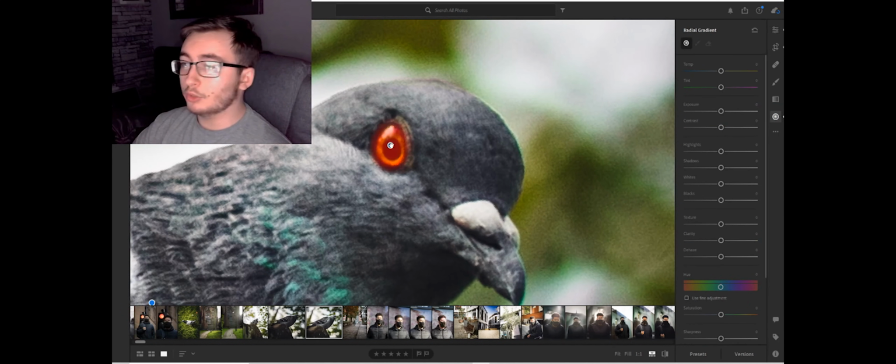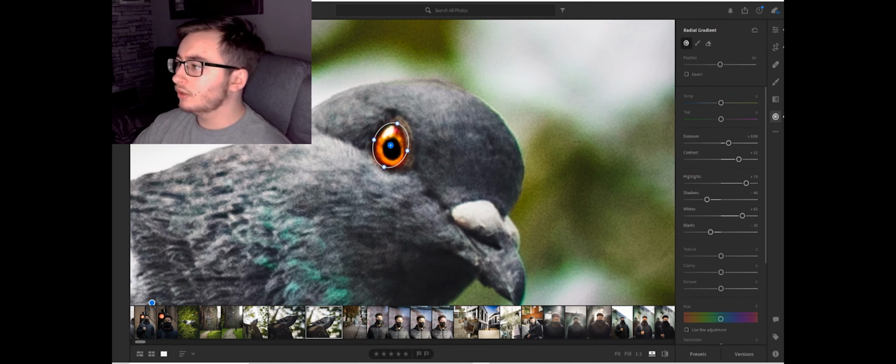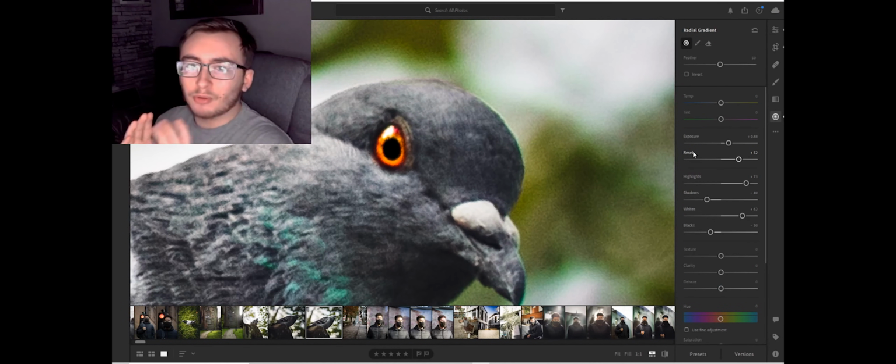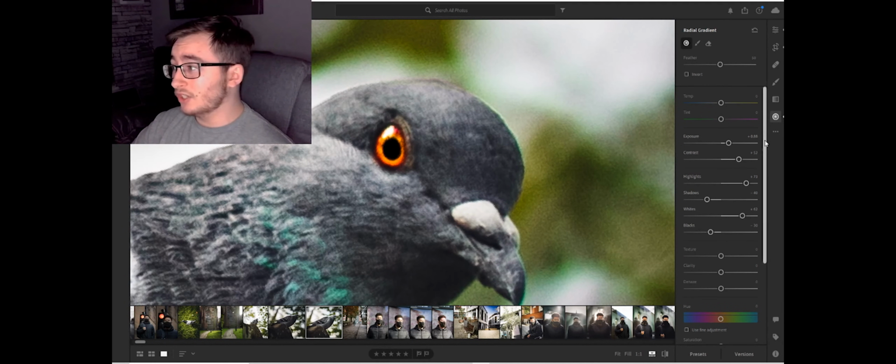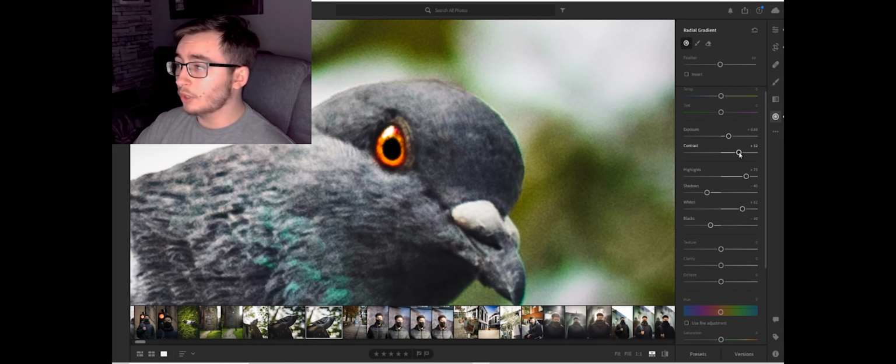And then I just adjusted the exposure a little bit, gave it a little bit of oomph in the light level, adjusted the contrast just so there's not a lot of glare in it, because if you go down, you get a lot of blurry glare and stuff. You don't want that.